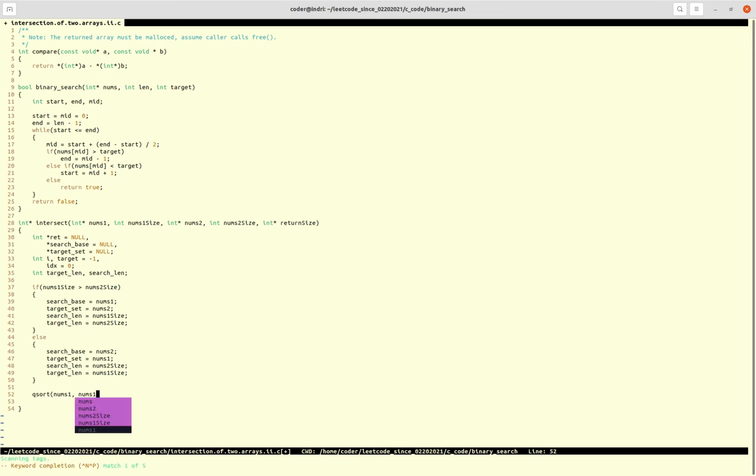So numbers 1 and the size of integer and compare. We copy that and swap all the 1 to 2. Okay, for loop i equals 0 and i less than target length, i plus plus.